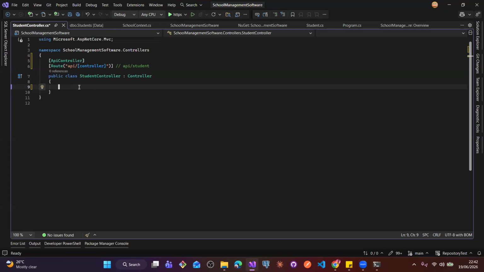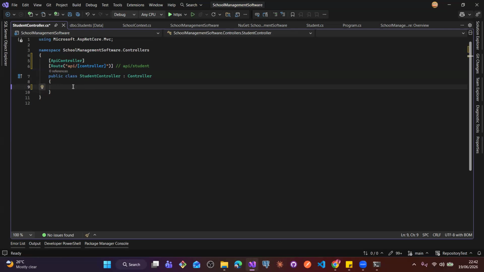Because it's actually your database context that has those operations, like to find a particular entity or to delete a particular entity. So we need to create that link, and for us to create that link, we have to add that DB context to the student controller constructor. Okay, and that's what we want to do.